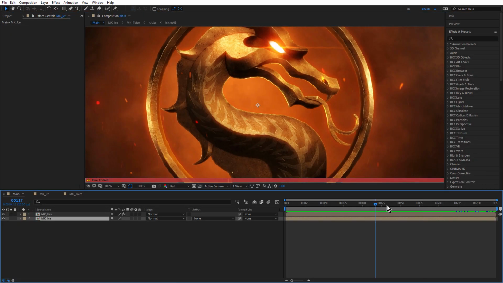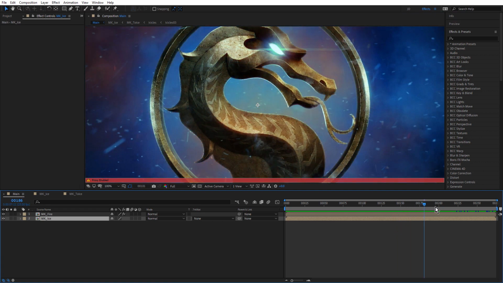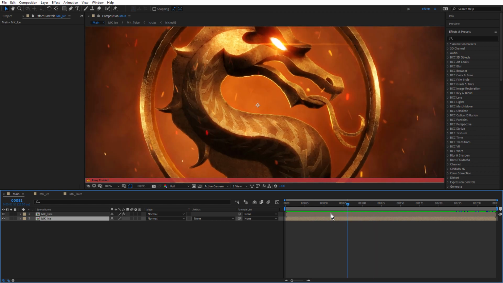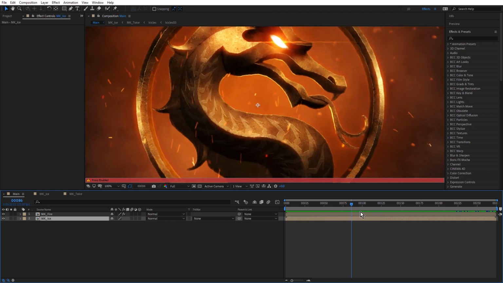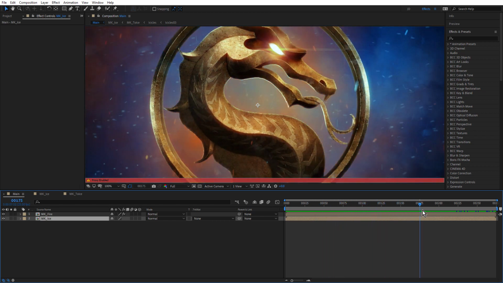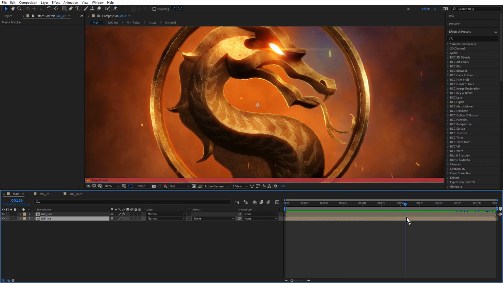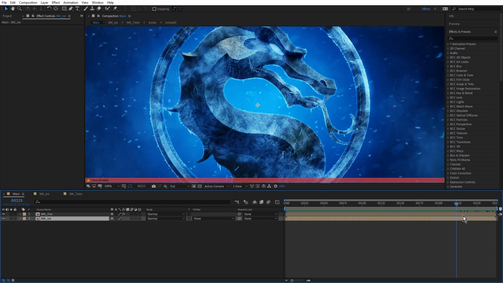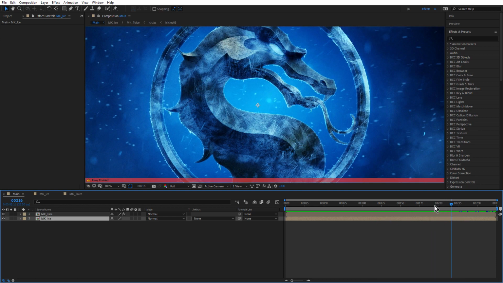Now, when I initially decided to do this look, I was only going to do the icy look, but I thought it would be kind of a missed opportunity not to do a fiery look. And then it really made sense to have it transition from fire to ice. The icy look definitely took a lot more work than the fiery look, but I think the combination of the two is really quite effective. So let's break down this ice look.